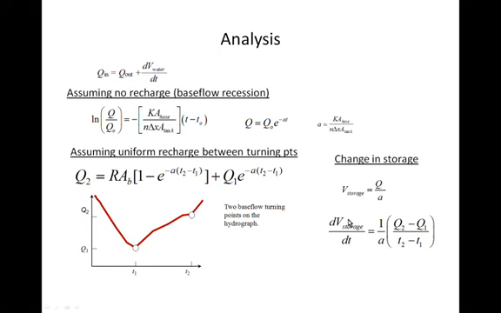And it turns out that it's simply the rate of change of storage over this interval is the difference between these two flows divided by this time difference, all that divided by A. And that works out to be the rate of change of volume in the aquifer. Okay, so there are some simple relations. Here's one way that we can use this directly because we have enough information to calculate it.